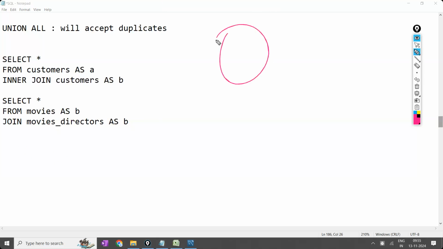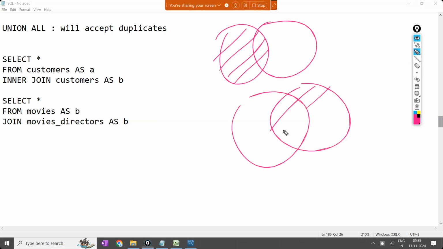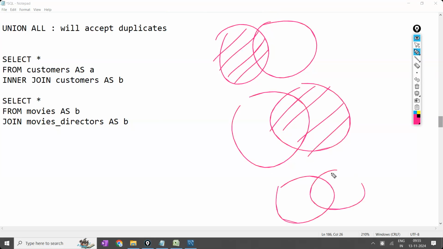Before we have discussed left join, right join, inner join. Inner join means, in 2 different tables, the common thing. Now if both of these tables are the same, not 2 different, it is called a self join.